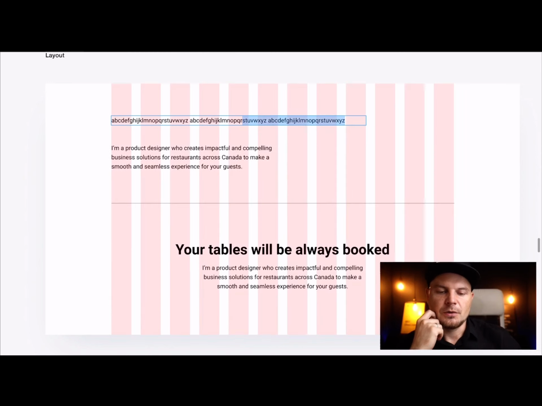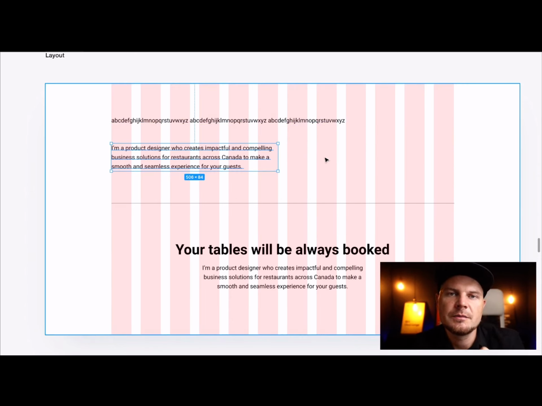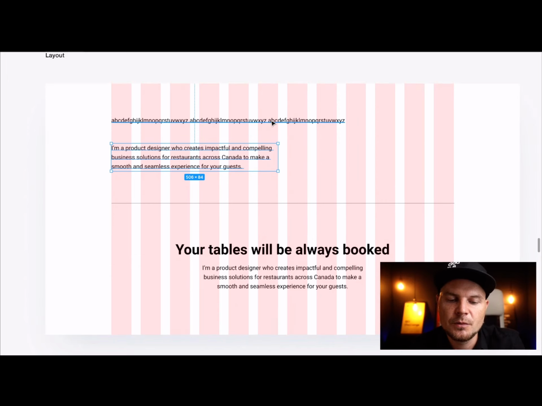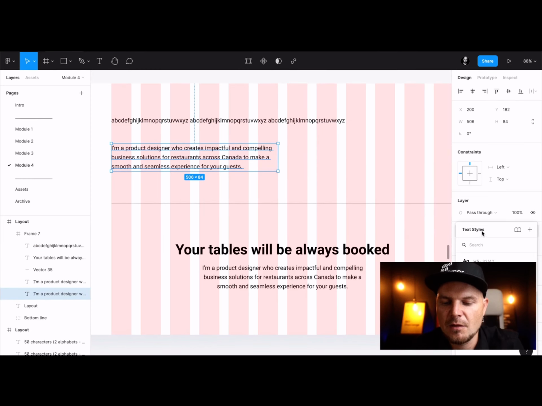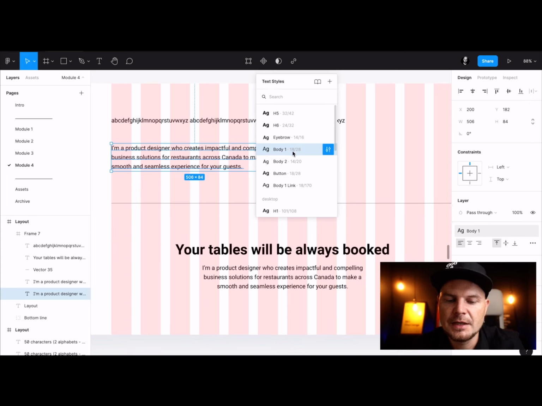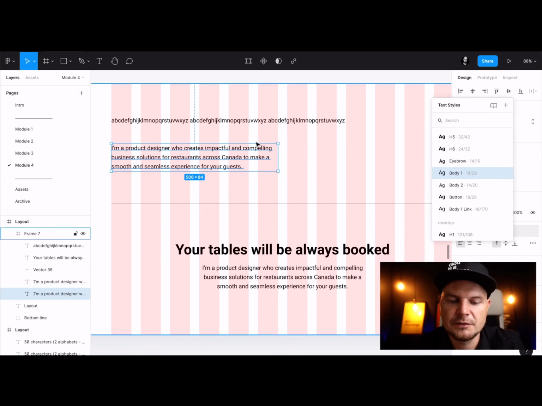Simply, when we already created our grid, by understanding how to use the length of the text, we can define how many columns of text we can have on our layout. And for example, here we see that our ideal range is somewhere here, maybe up to here, which means that we can use this text that is defined previously. This is exactly what we defined already. This is our body 1, 1828. Everything is clear for us here.